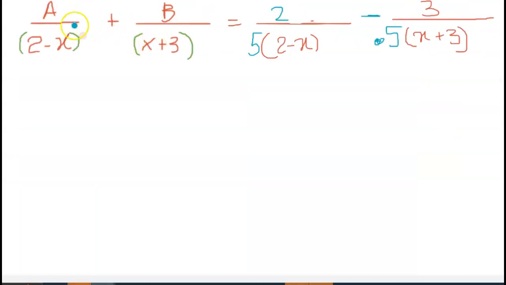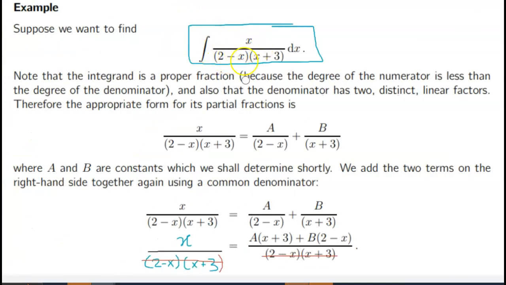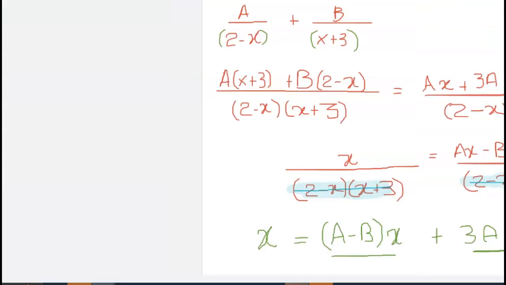Okay, now we got the value for a, which was 2 over 5. So instead of a, I put 2 over 5. And b was minus 3, so minus 3 over 5. So I got these two values. Now I need to integrate this thing, which was reduced to this thing, which was reduced to that thing, and when we got the values for a and b, to this bit.